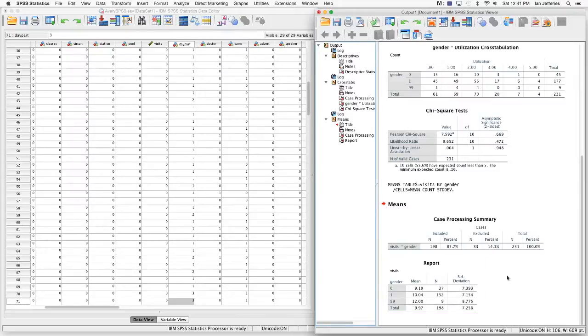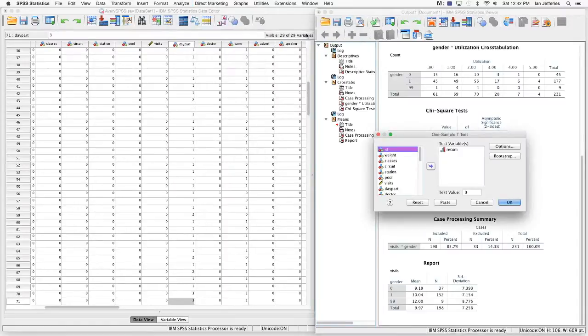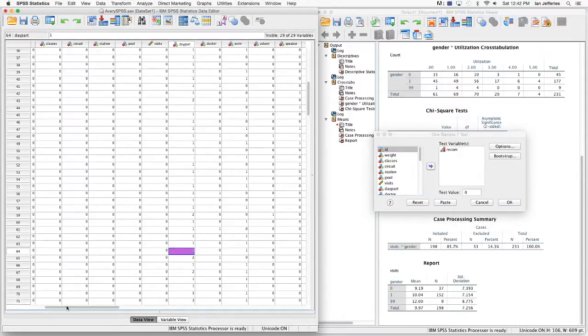Now for a one sample t-test, we go to compare means, one sample t-test. A one sample t-test is good if you have an item that you have the average for the population, and you're comparing your sample against the population. In this case, we do not have the average for a population, so we're just going to have to make something up. For this, our recommendation variable, we're going to hit something right in the middle, so I believe this is a 1 to 10 variable. Let me double check.